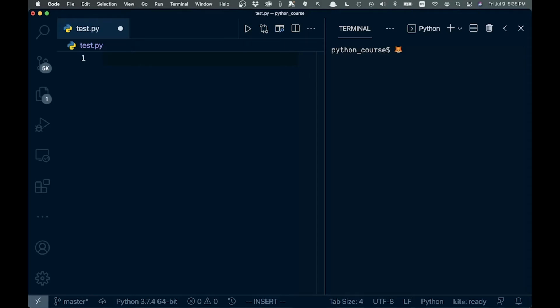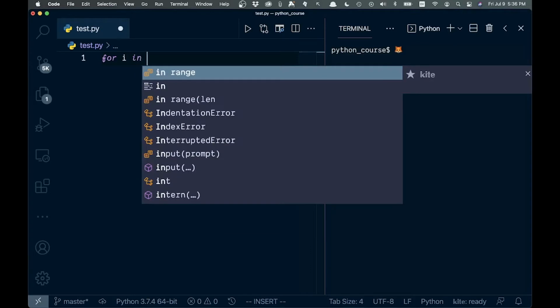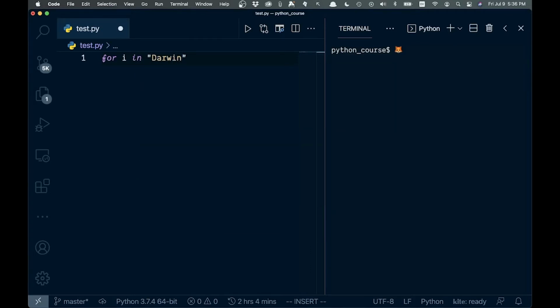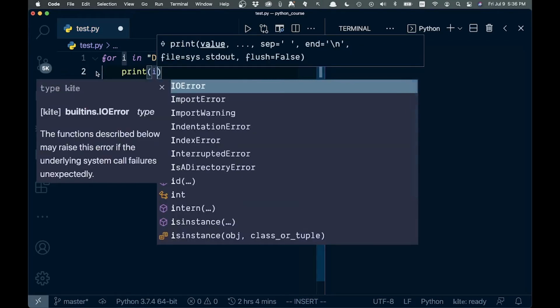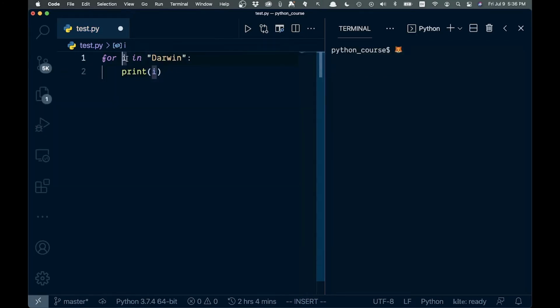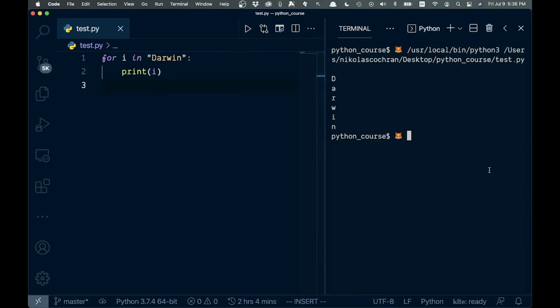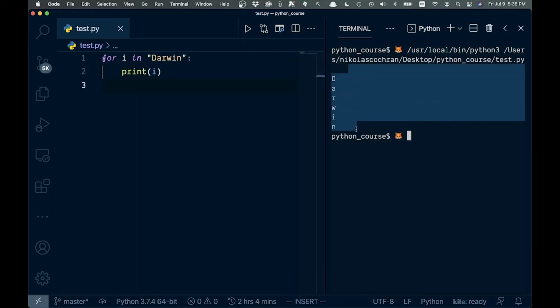Let's say we're going to go like this and say for i in Darwin, like that. And then we will just do a colon like this, and then come in here, and we're just going to print out the i. So each letter in here is going to be our i in this string here, and then we're going to print out each individual one like that. And you can see when we do this on our right hand side, we are printing out each item in this string, each letter there. All right, so that's pretty basic there.